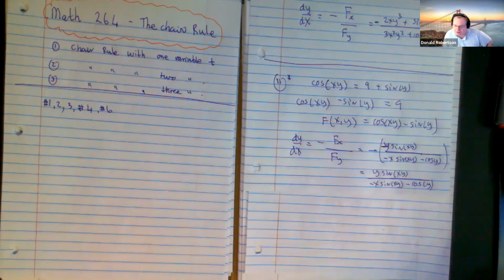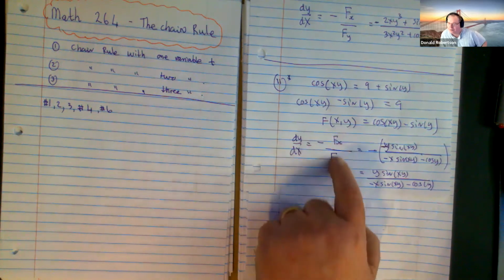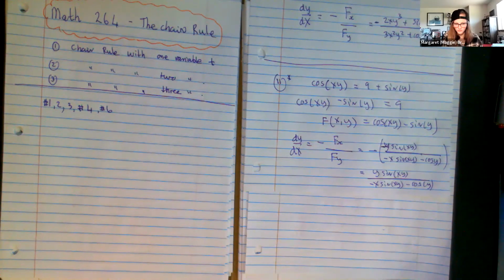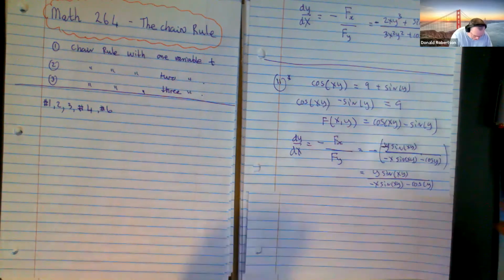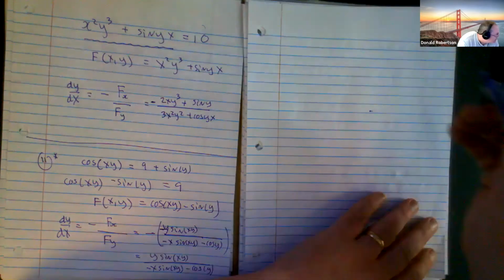Do you like that trick for finding implicit derivatives by simply finding the capital F function and using this formula? Do you need to see another one, or are we good? Can we see another one? Okay, let's see who I've got. Don't have too many left. I'll do one like 10. I don't need to do 10. These can be made up.